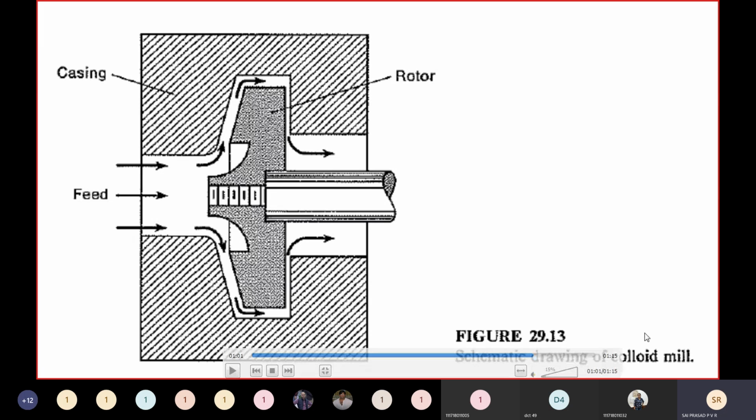So this is the example of a colloid mill where the feed is made to pass through a narrow gap, and this rotor disc, which is rotating at high RPM, induces very high shear forces because the casing is not rotating, whereas the disc is rotating. Because of it, high shear forces are generated and a small quantity of size reduction takes place, but here our main aim is to mix the material thoroughly. Sugar syrups or agglomerations can be broken in this.